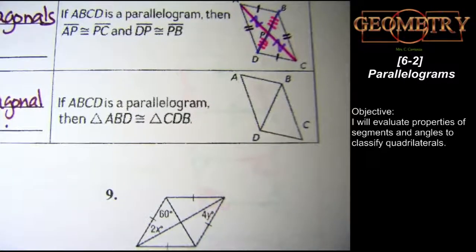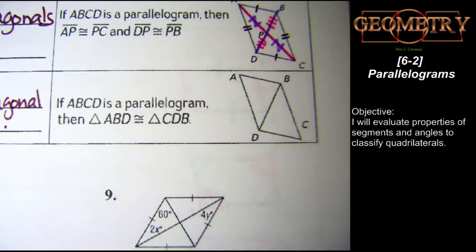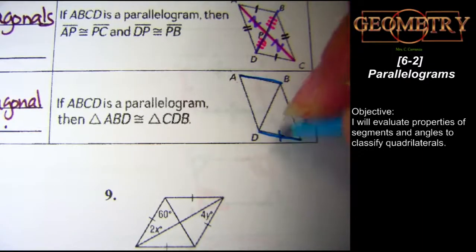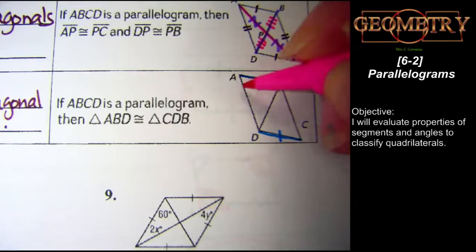Triangle ABD is congruent to CDB because if a quadrilateral is a parallelogram, then each diagonal separates the parallelogram. Yep, and that's what the property says. But let's figure out why that property is true, so that way we know that we can rely on it whenever we want, okay? Based off of just a parallelogram, what do we know about these opposite sides? They're congruent. Okay, and the same with the others?